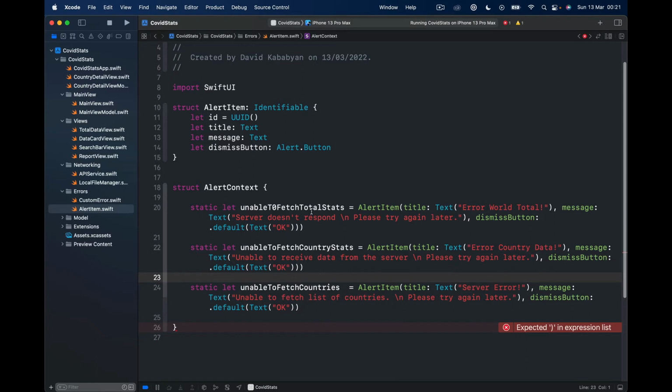All right, so we have our alert context and alert item.